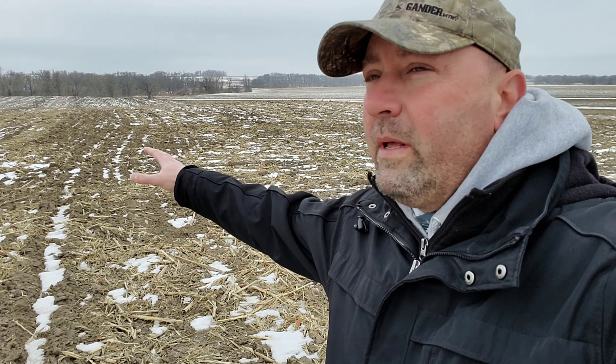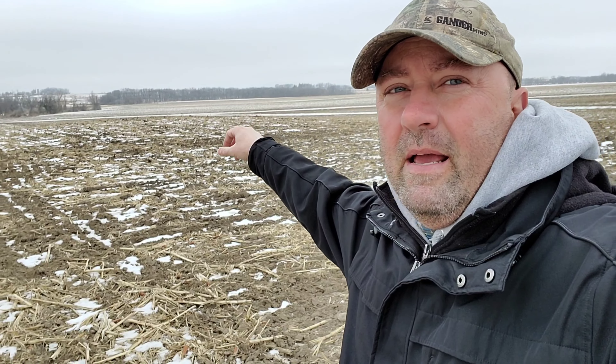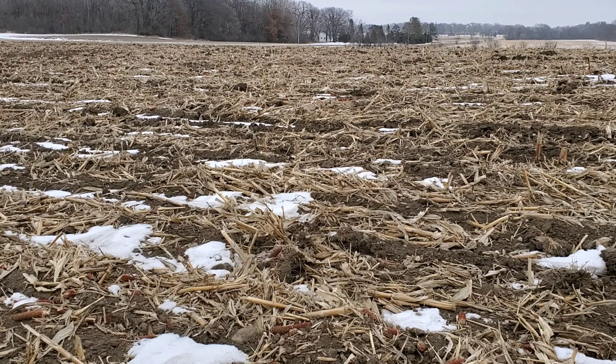This is the site of a former homestead. This whole area behind me — from down in here — there were a couple of barns. I believe the home was over in here and there may have been another building back behind that. I really focused my time on the area directly behind me last time when it was much warmer. But I believe that if I spread out a little bit to where I believe the other buildings were, I might be able to find some stuff.